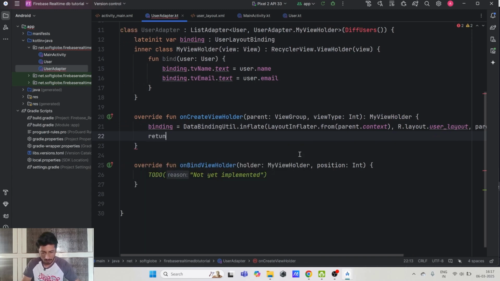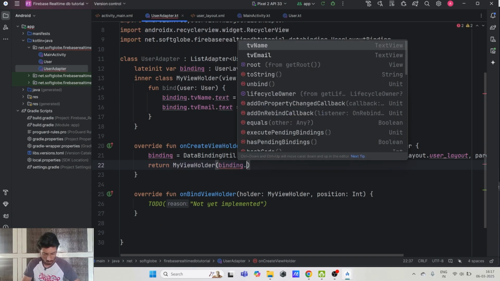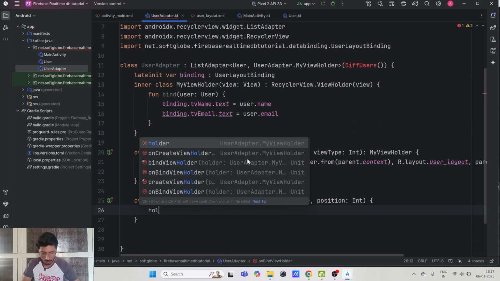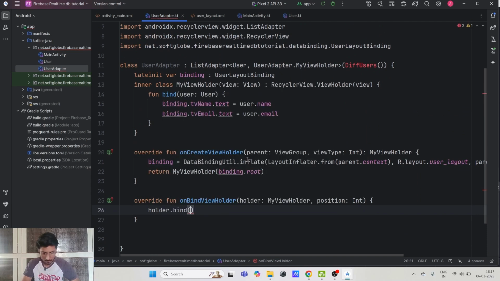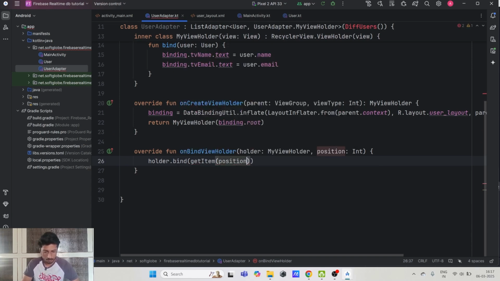And here we need to return MyViewHolder, which needs a view. We can get the view from binding.root. I'm going fast forward because I have already discussed this in my other tutorial on the recycler view. In onBindViewHolder, we get a reference to the holder and a position. So here we'll use holder.bind, and it needs a user, so we write getItem and pass this position.